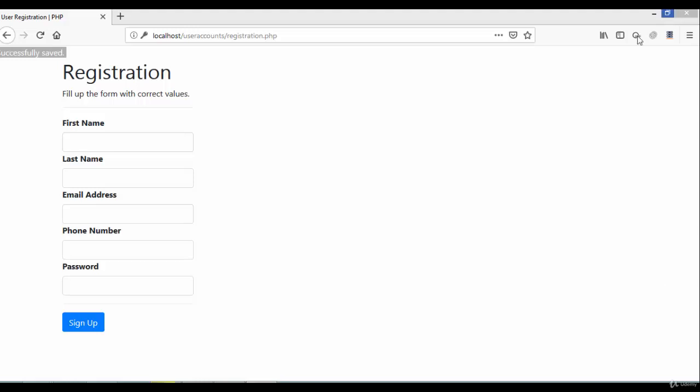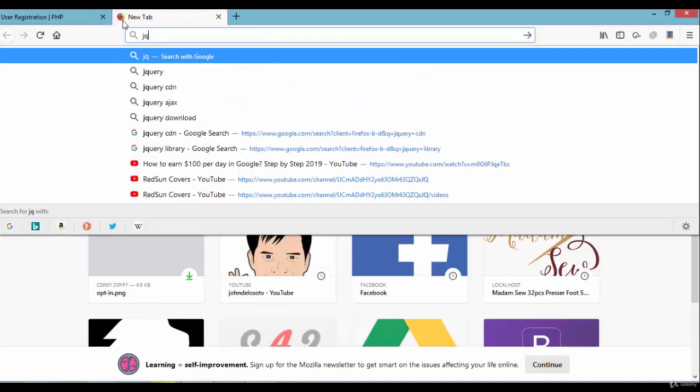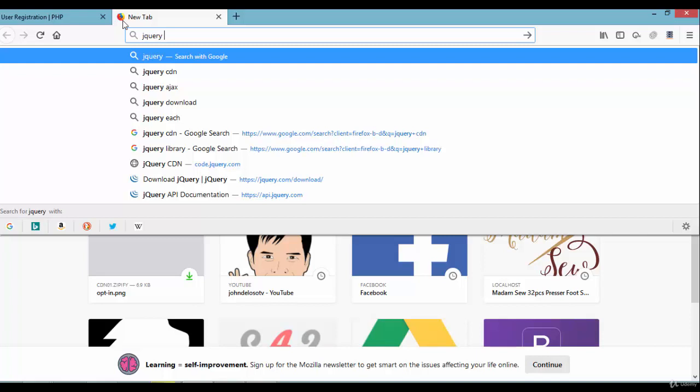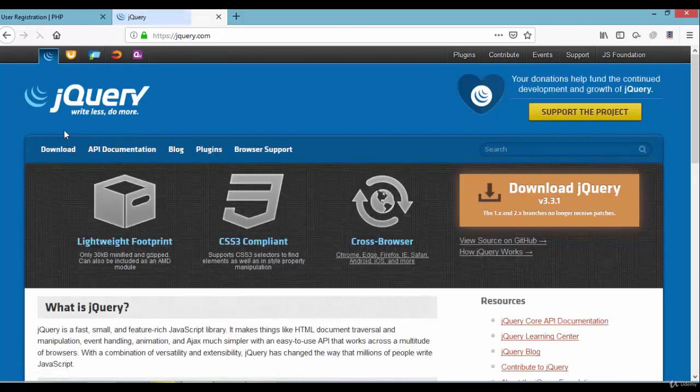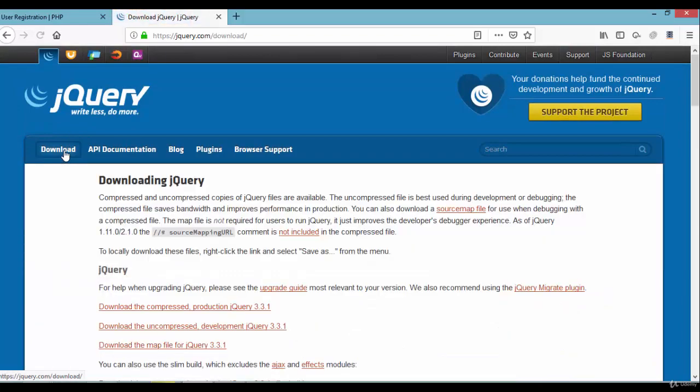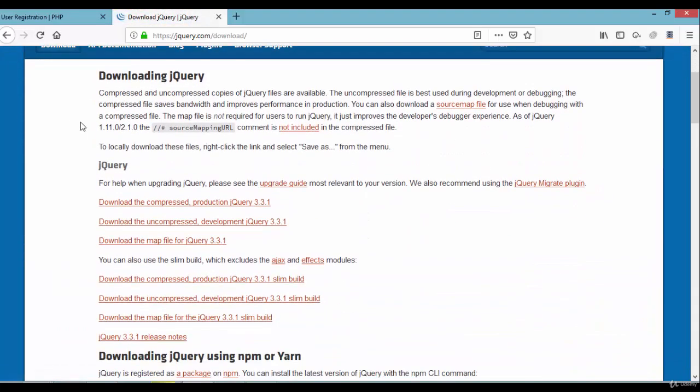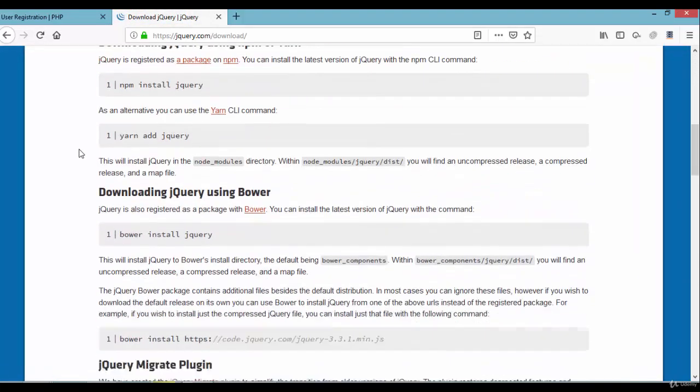Okay, so the first thing we're going to need is to search for the jQuery library. We could click on either of these links, but let's try the first link, jQuery, and click on download.